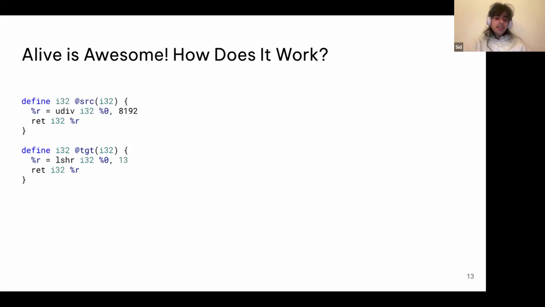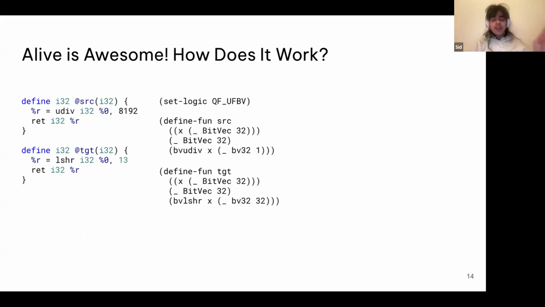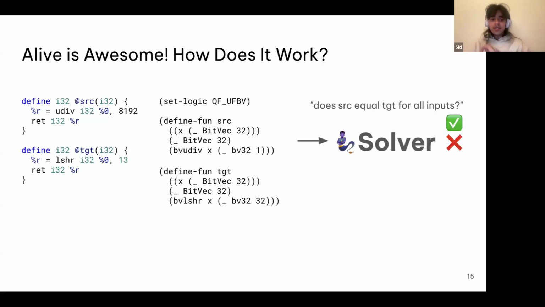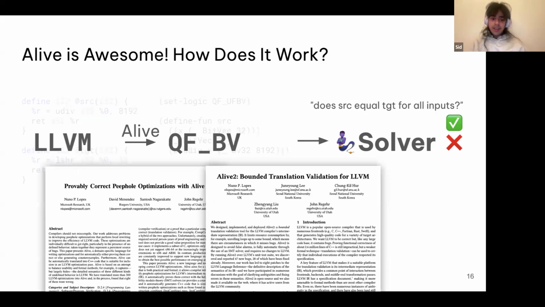The way in which it works is it takes this problem description, and it converts it into some kind of problem over bit vectors. Once it does this, it then queries an SMT solver in order to check that the source program, now expressed in terms of bit vectors, always produces the same result as the target program. Of course, this is sweeping a lot of details under the rug, because in reality, LLVM has complicated semantics, and so the translation to the theory of bit vectors is not straightforward.